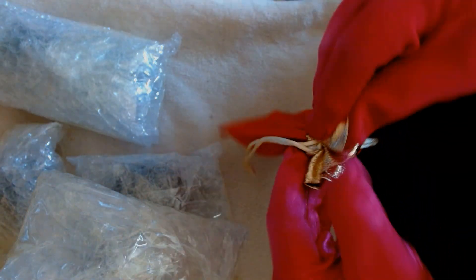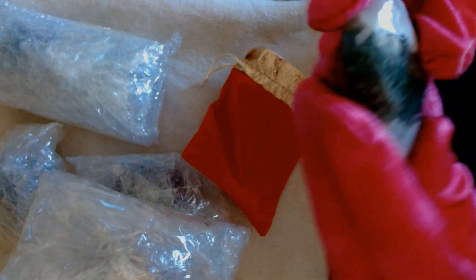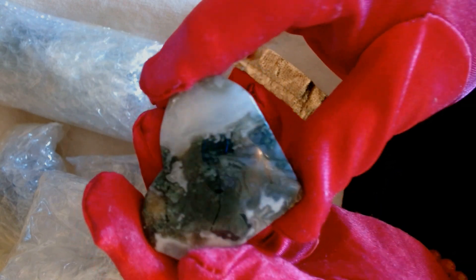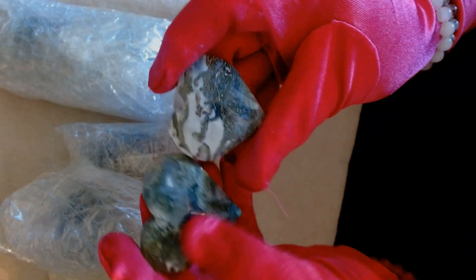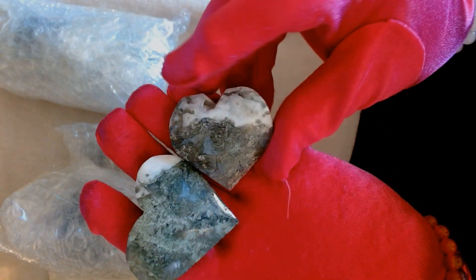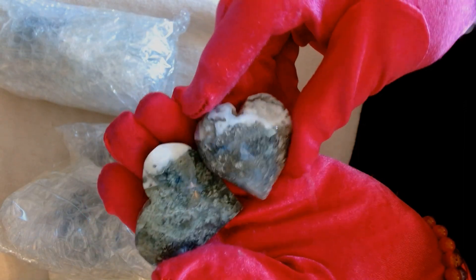And my mystery bag for the mystery box is a moss agate flower. Very nice, lots of mossy on it. And more moss agate hearts - they were in the mystery boxes. They usually have the mini spheres along with a heart or a tower, a little tower to go with them.